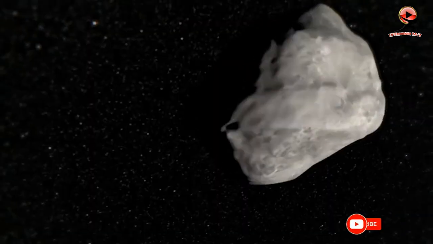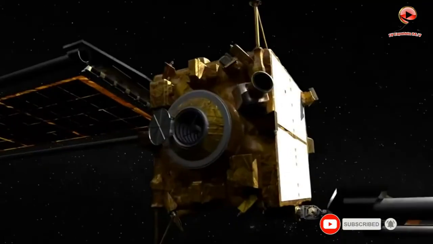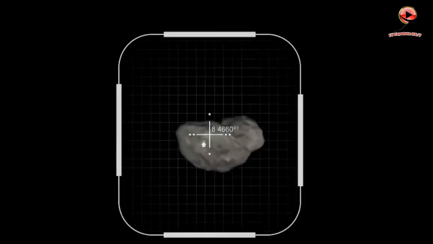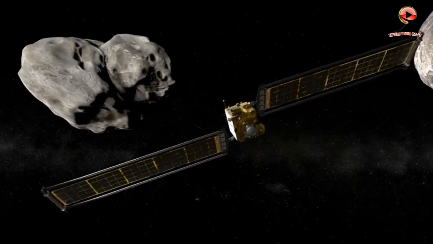Measuring the momentum transfer between the spacecraft and Dimorphos will show how much is needed to change the course of an asteroid. If one day an asteroid is discovered on a collision course with Earth, then we will have an idea how much momentum we need to make that asteroid miss the Earth, Cheng said.